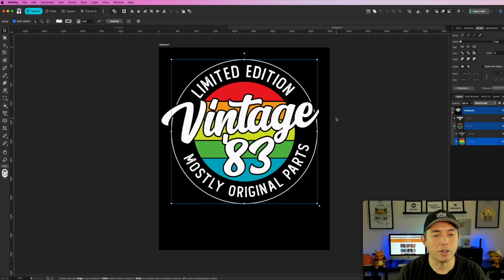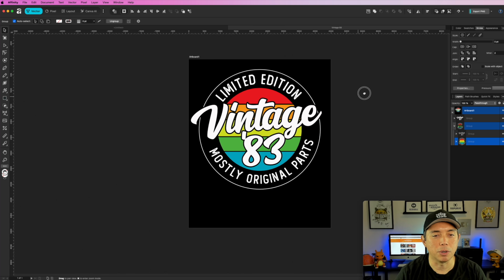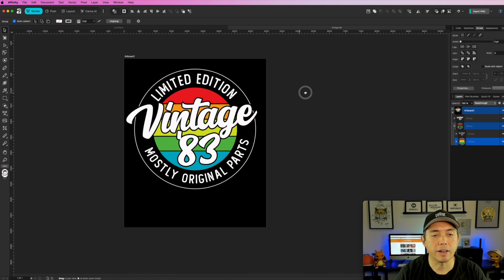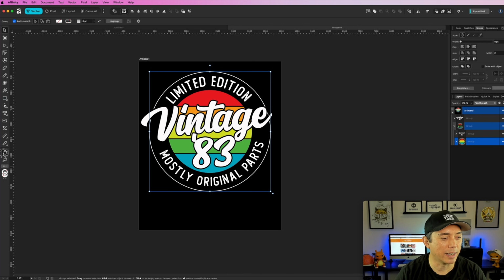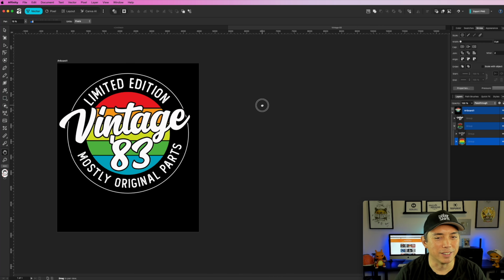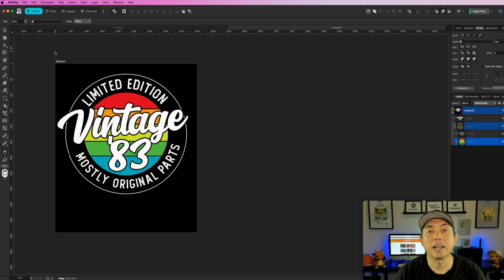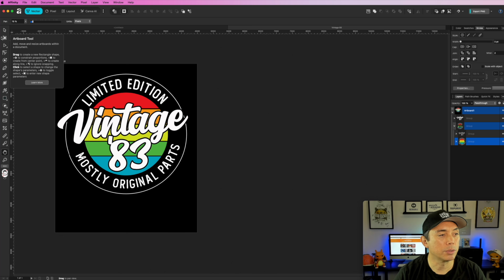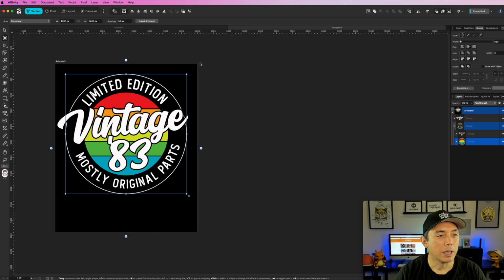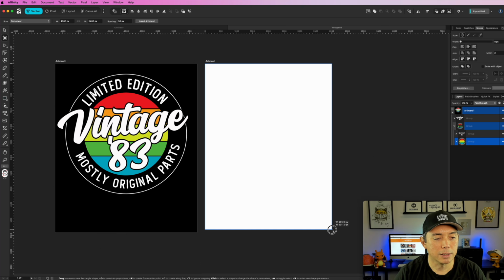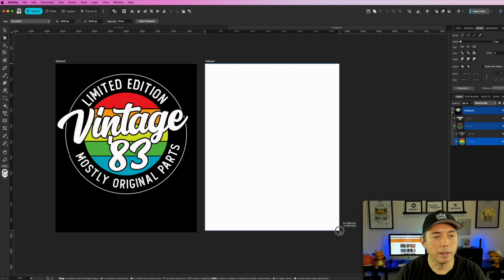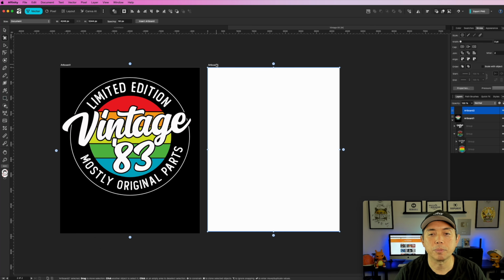So if you have one on here, I'm going to zoom out so we can see both of it. Holding down the shift bar or the space bar, you can see I have the hand here. You can also use this hand right there and do the same thing. Now I'm going to add an artboard. We can go to the artboard tool right here, click, and I'm going to drag it like this. Now I like my artboard 4500 by 5400.